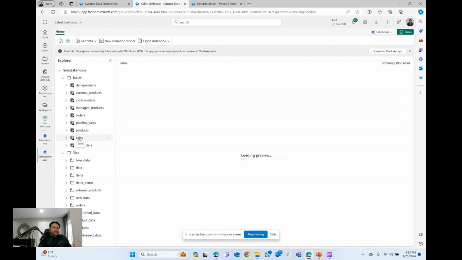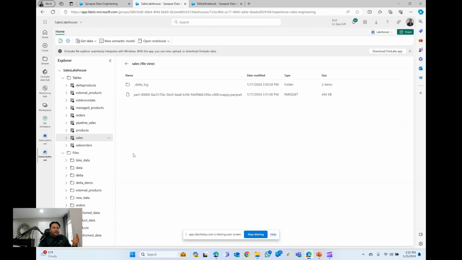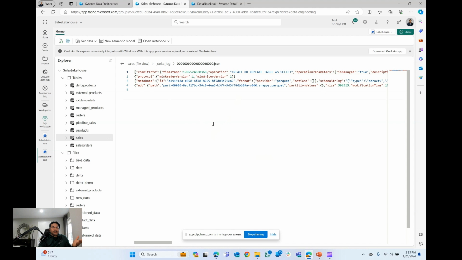For example, I created this sales table out of that CSV file. If you look under the hood, the files for this are, see, there is a Parquet file and there is something called delta log, right? So a delta is nothing but this Parquet file as well as the delta log, and the delta log is a JSON file.